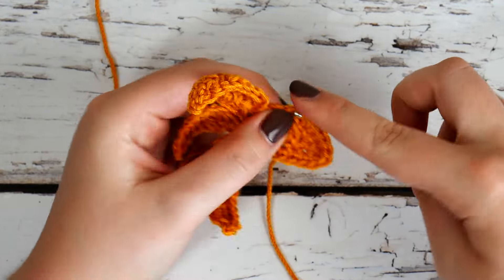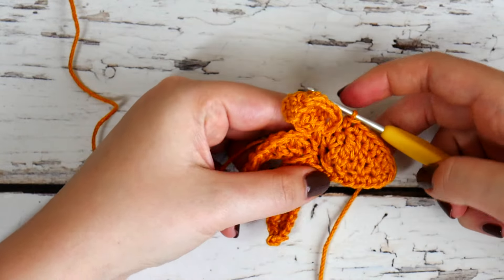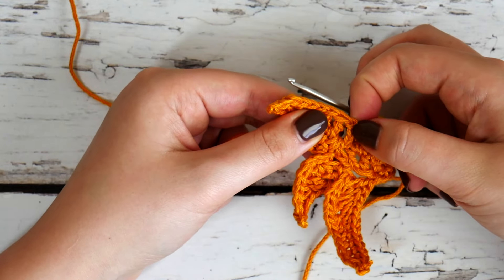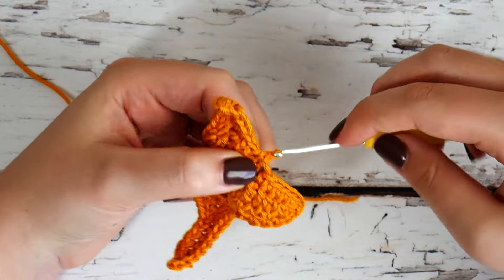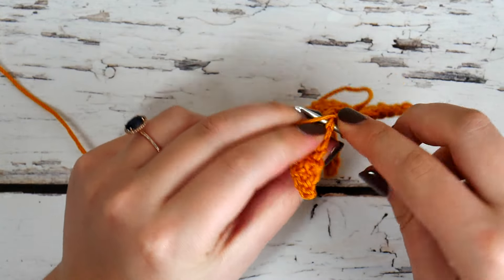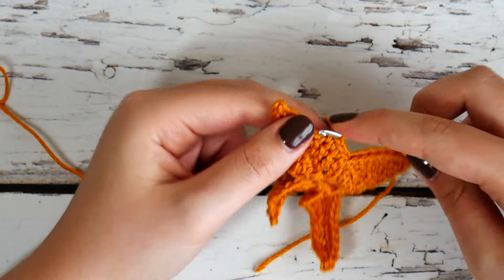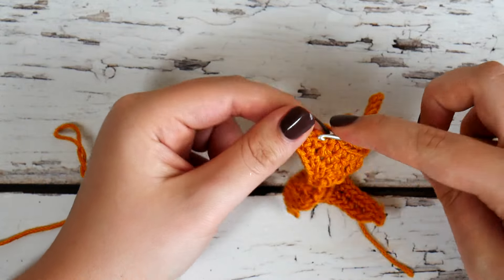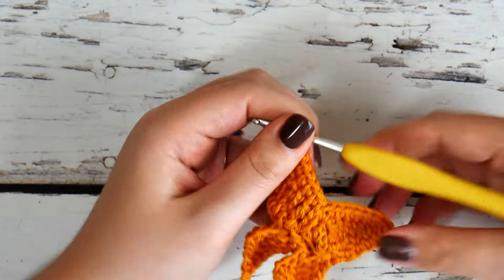This is going to round out the tips of our star and give it a softer look. You're more than welcome to add two or three single crochets in the tip of each corner if that's what you prefer — I like a more rounded look so I'm just working the one single crochet on this round. Coming around to the first point, we're going to skip the chain four. Work in that triple crochet and then skip the chain four from the next point — don't work anything in that chain four. Go ahead and work your next single crochet in the top of the foundation triple crochet that started that next point. This gathers things together and holds them nicely; if you work in that chain four you'll see gaps and it won't create the nice even star shape.